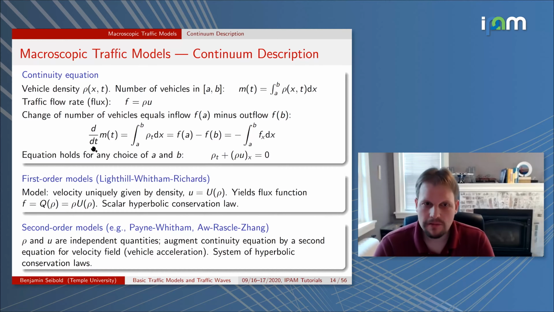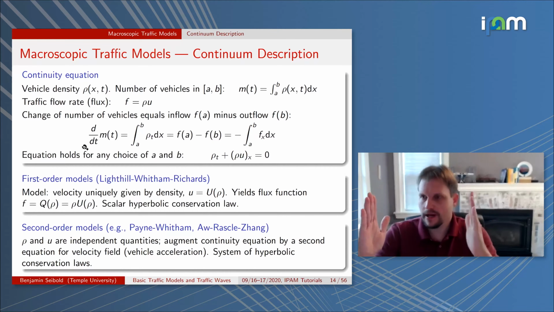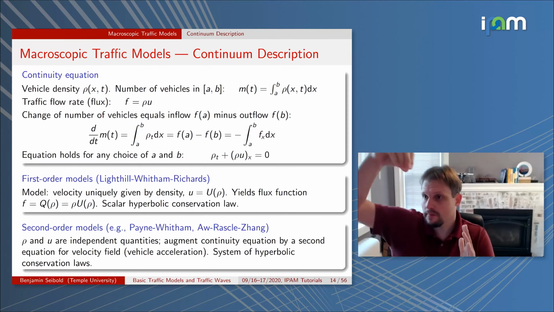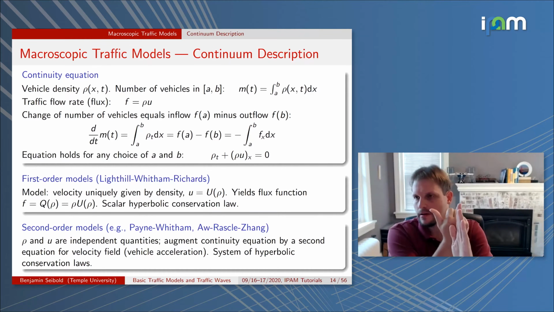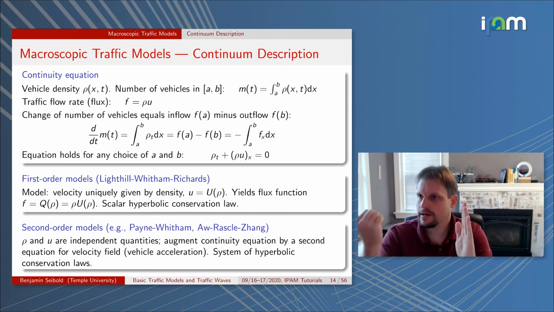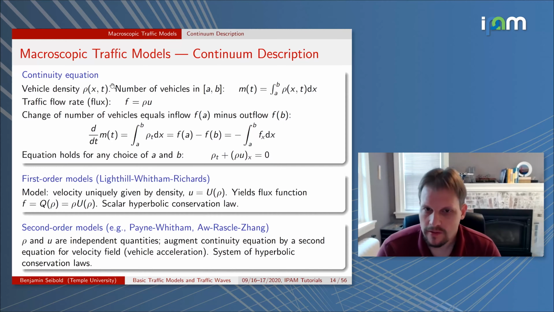Now, the rate of change of the number of vehicles in that segment, well, there are no ramps, there are no cars being dropped onto the highway or removed, so the number of cars in that segment from A to B can only change in time by how many cars flow in on the upstream end, A, right, and how many cars flow out of that segment on the downstream side, B. So it's the flow rate at A that adds to the number of vehicles, minus the flow rate at B that takes cars away. So the rate of change of cars on that segment needs to be f of A minus f of B.